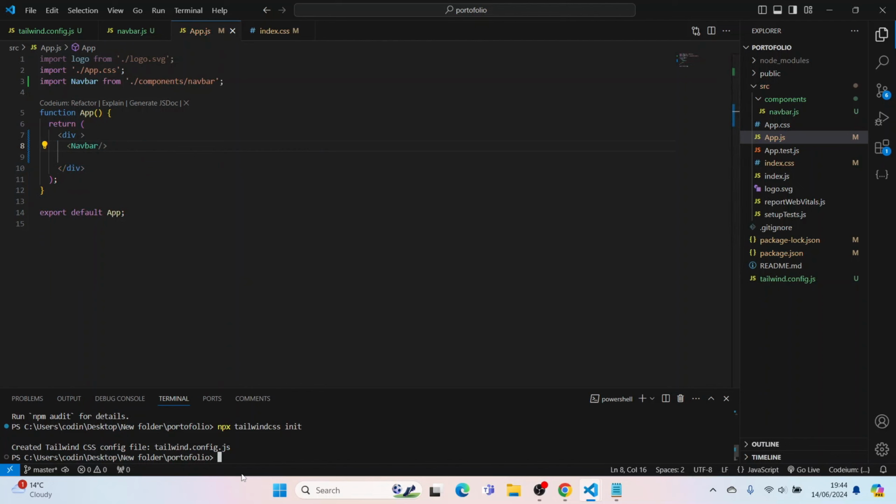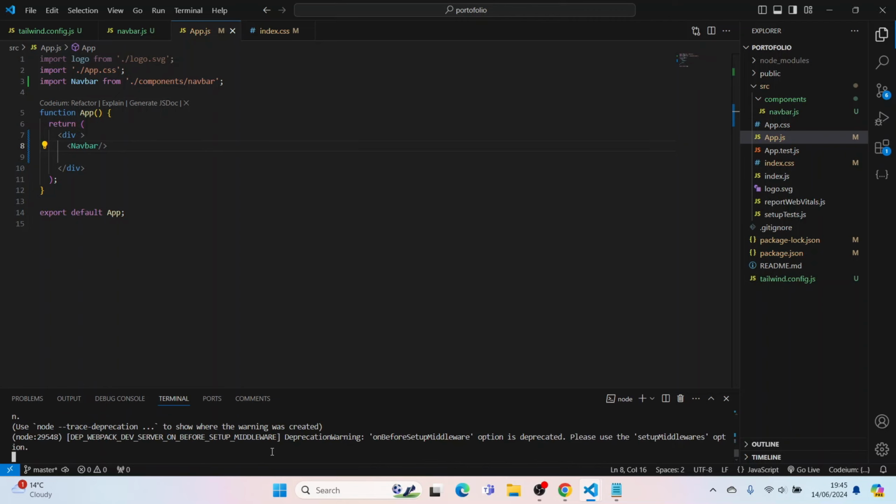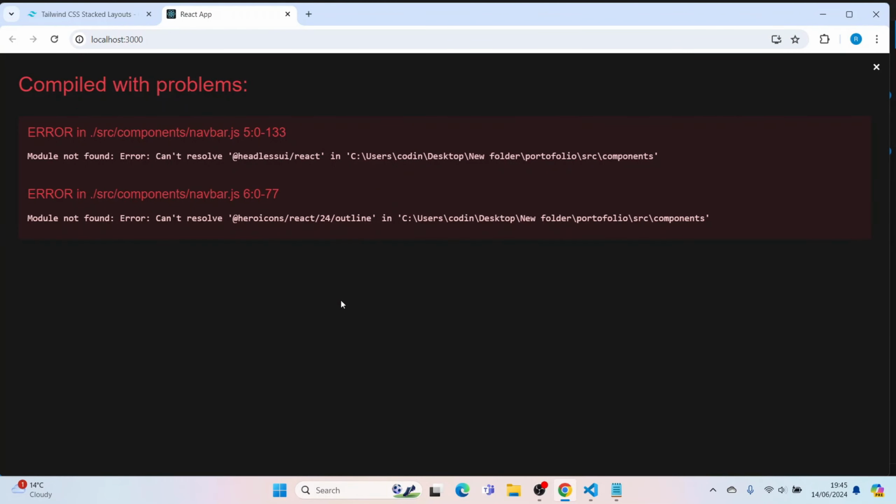Now we are going back down here into the terminal, npm start. This will start our server that we have, so it's going to be like 3000 or something, and basically the tailwind css should be working, and we should have something similar to this. If not, we're gonna fix it. If there are any errors, we're gonna go through them as well. Let's see what it shows me. Right, it does show me an error. Sweet, not a problem. That just means that we have to install the Headless UI React.